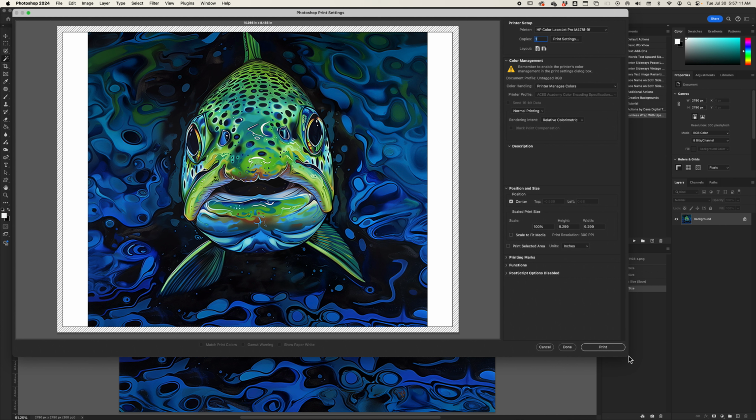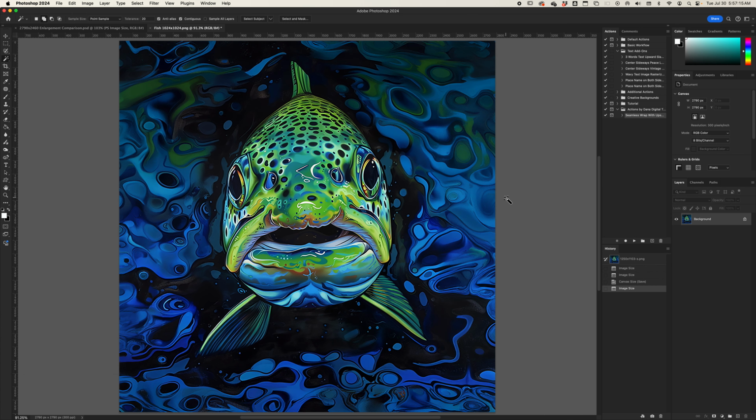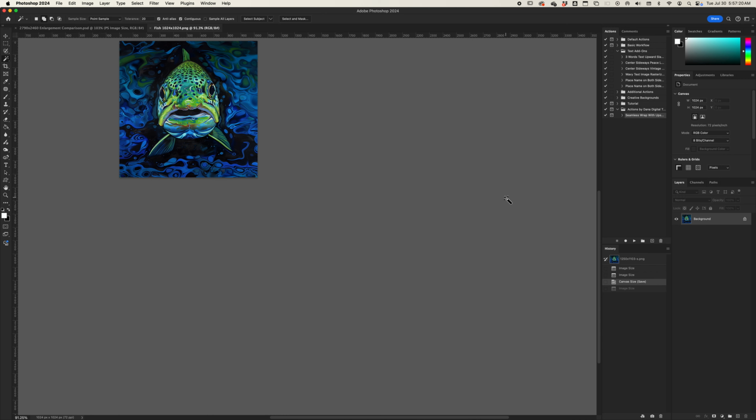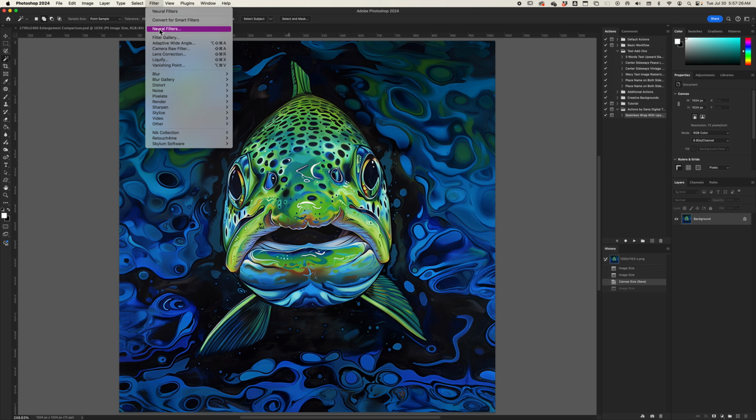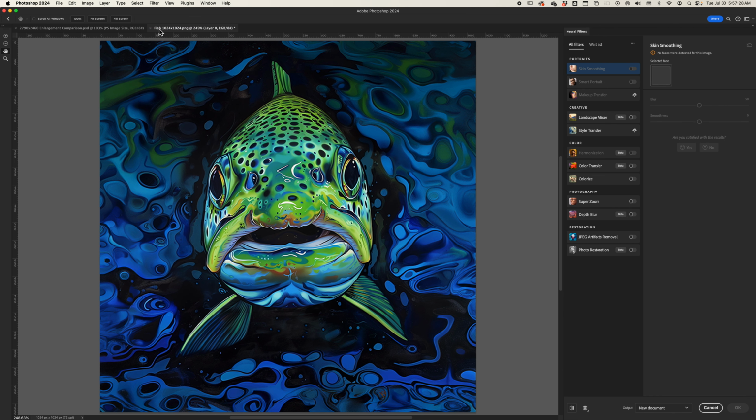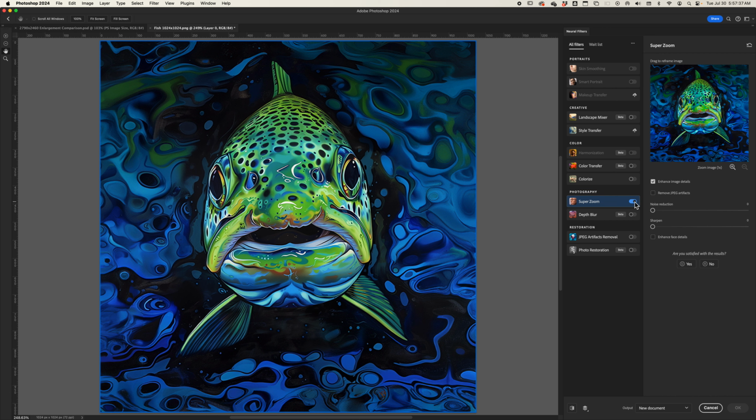So if I want to get up to the proper DPI, a better way to do that would be to use an image scaler. So I'm going to hit Command or Control Z to undo that size. And if I just want to stay in Photoshop, I would go to Filter, Neural Filters. If you've never used Neural Filters, you're going to have a little cloud here like this, and you'll have to download it. But once you've got it downloaded, you can click it on. You will have to click it on every time. And then you can change this.